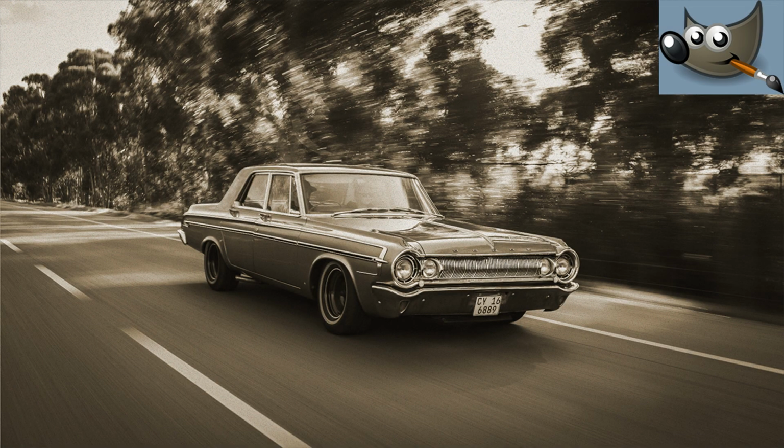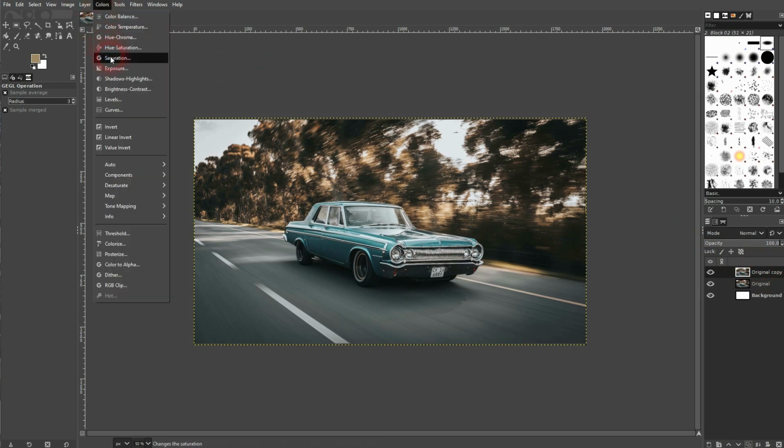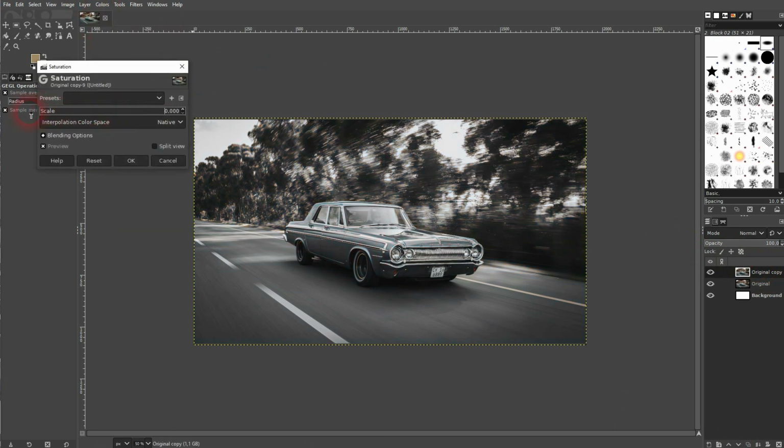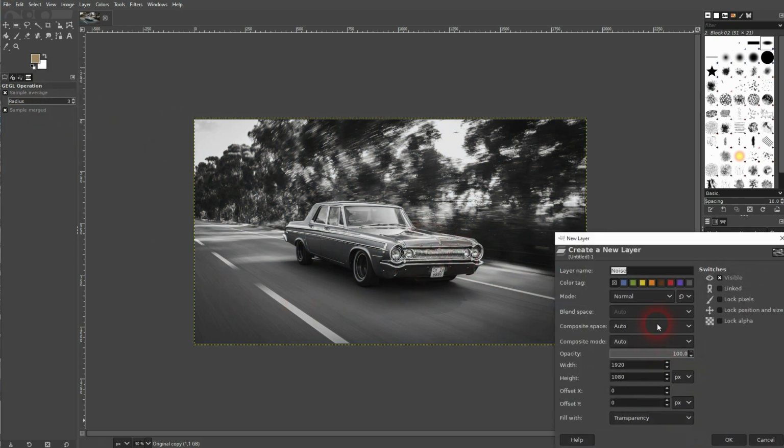And we're back to learning Gimp, and this time I'm going to show you how to create a manual sepia effect. I've already shown you how to use a filter, but if you do it manually you can adjust it a little bit more freely. Let me copy the original and desaturate it, so I use color, saturation, go down with the scale and confirm. That's the first step.